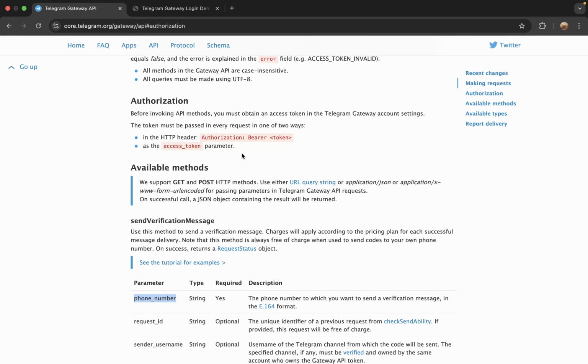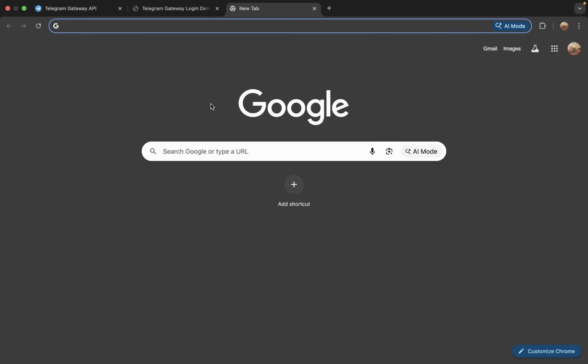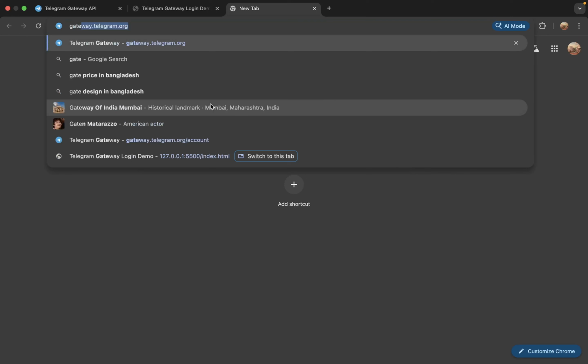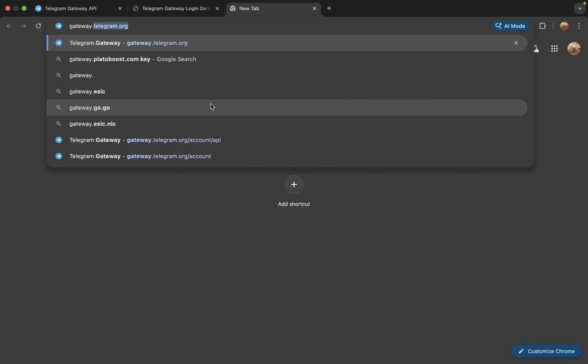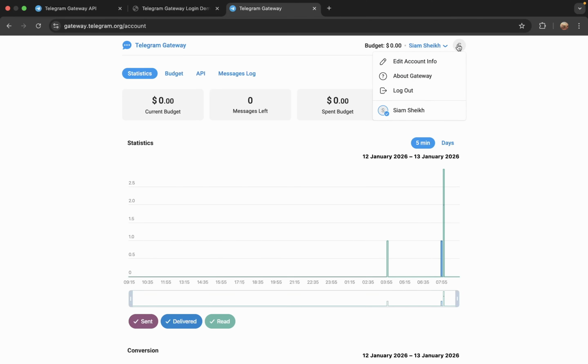For getting that token, you just need to go to gateway.telegram.org. You can see that website, and I am currently logged in on that website. I just log out.